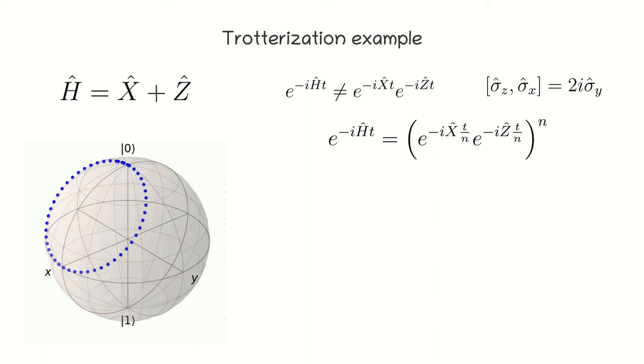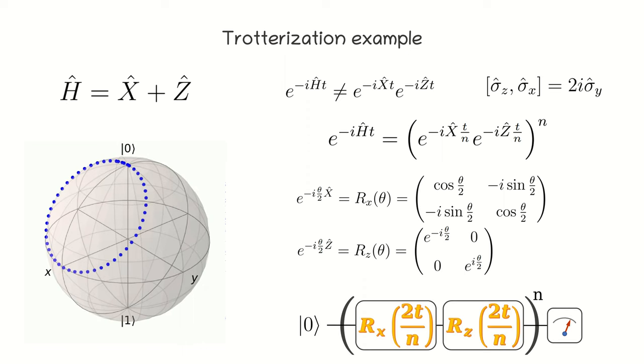The next step is to represent each product in Trotter's formula as a quantum circuit. This case is simple, because the evolution can be represented exactly using rotations around the x- and z-axis. The rotation angle then encodes the evolution time, because it really determines how much time it takes to perform these rotations. The quantum circuit for the Hamiltonian simulation looks like this. We will alternately apply rotations as many times as many trotterization steps we decide to use.